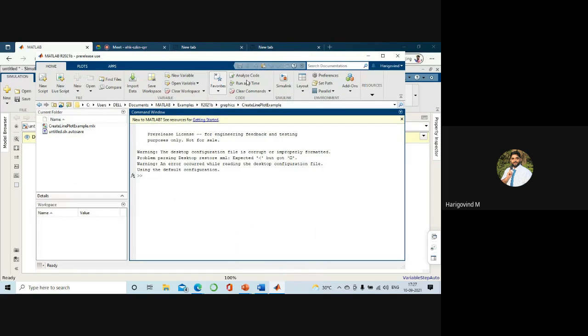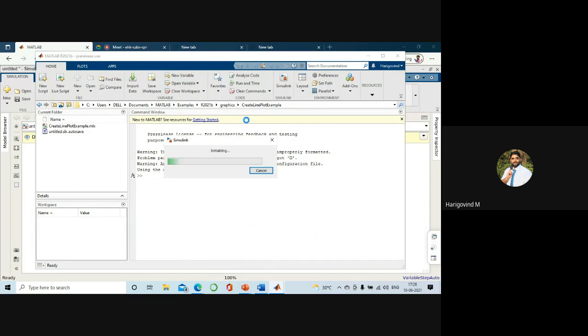Oh, Simulink works. Simulink is initializing.